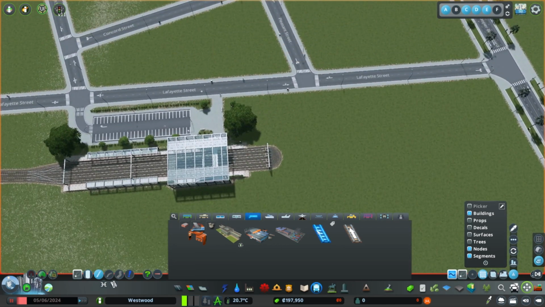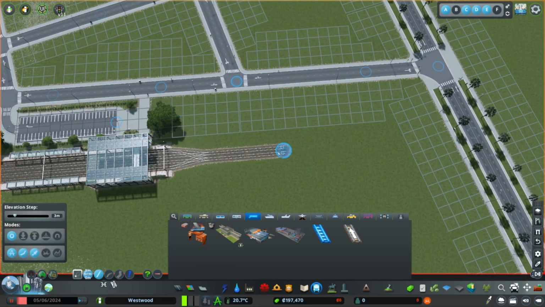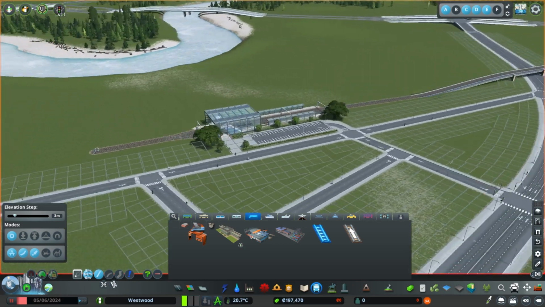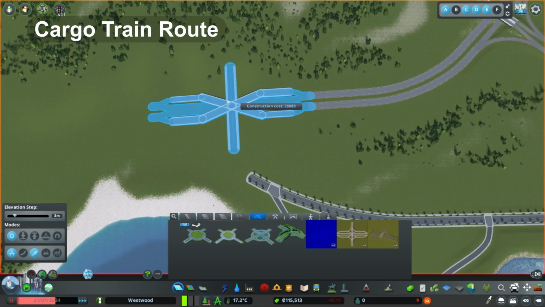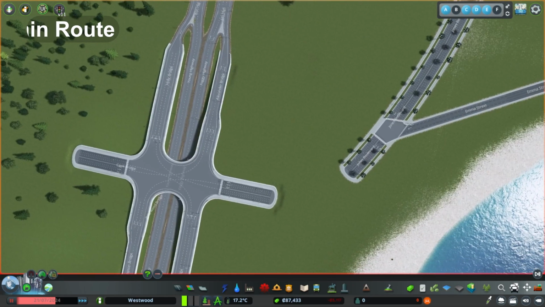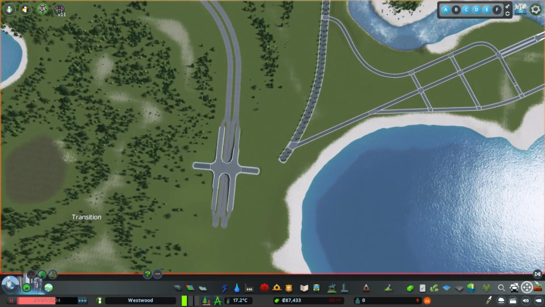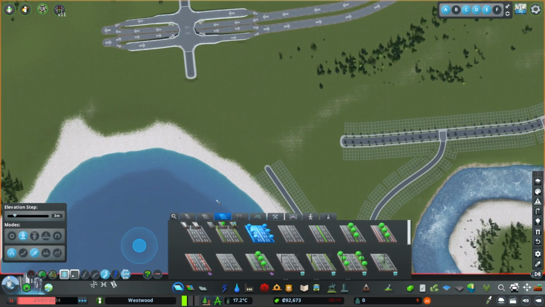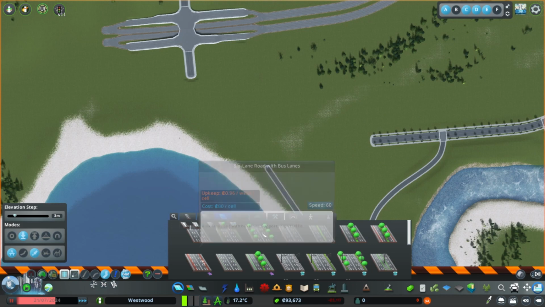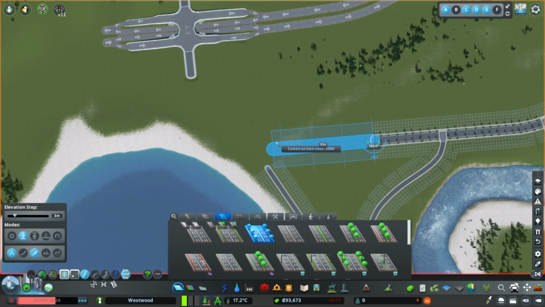Now, I have an idea for how I can handle adding a cargo station on the other side of town near industrial. I wasn't sure I was going to quite get this done in this episode, but I think I have a fix for this, at least for a temporary solution. To accommodate this idea, I'm going to have to make some tweaks. So we're going to add another interchange and tweak some of the roads that we've already set up. Ultimately, I think this is a good idea to go ahead and get this in place so it's ready to go once we start diving into industries.